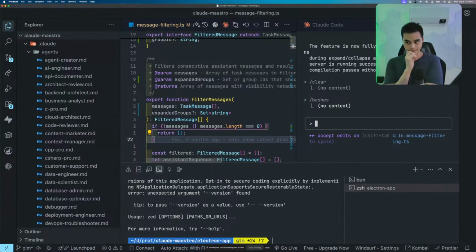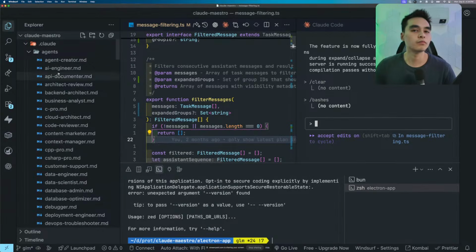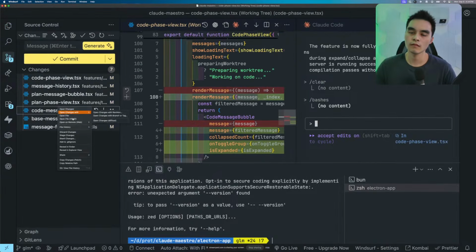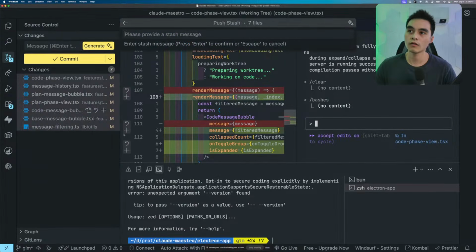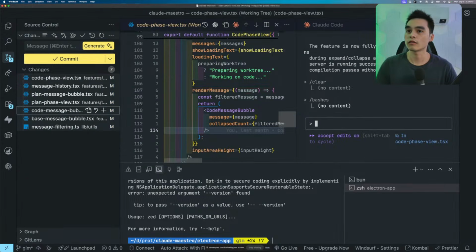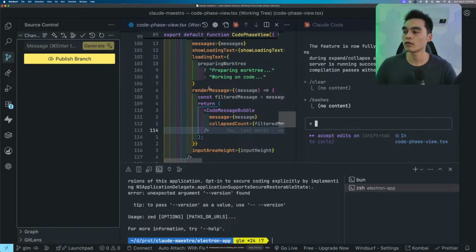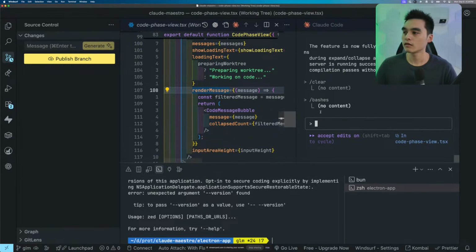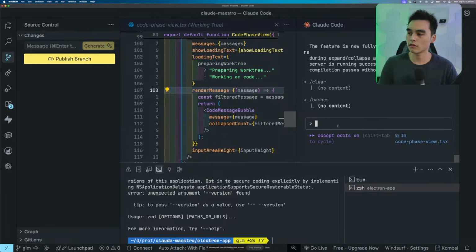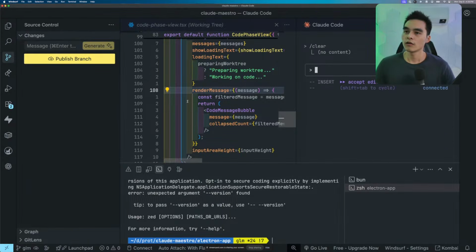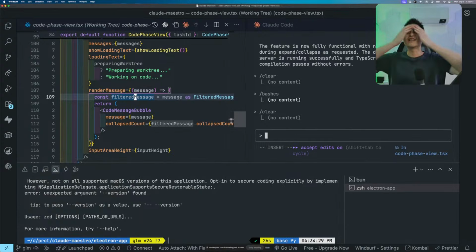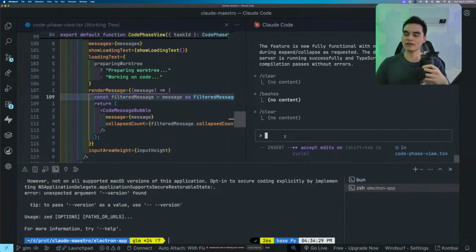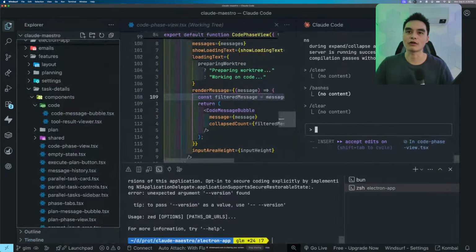I think this works fine, but I think with GLM I need to be more explicit about agent calling.